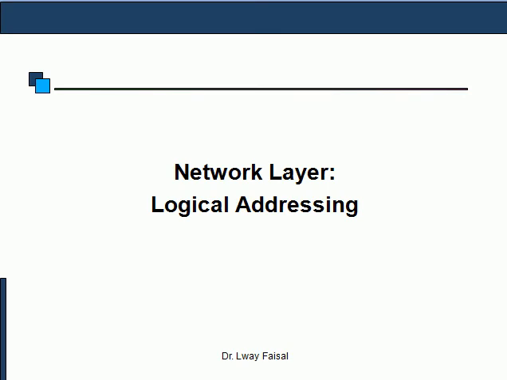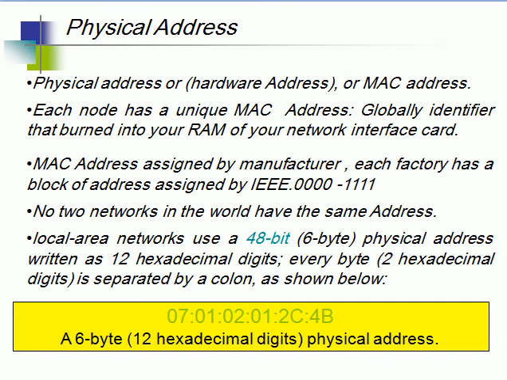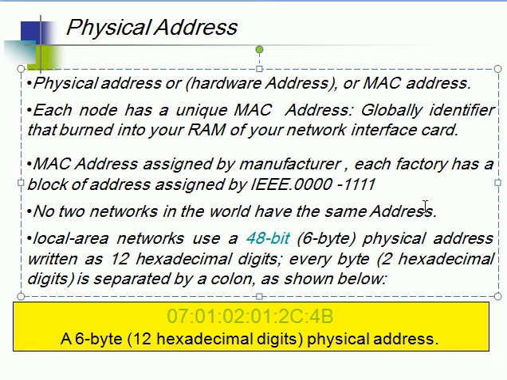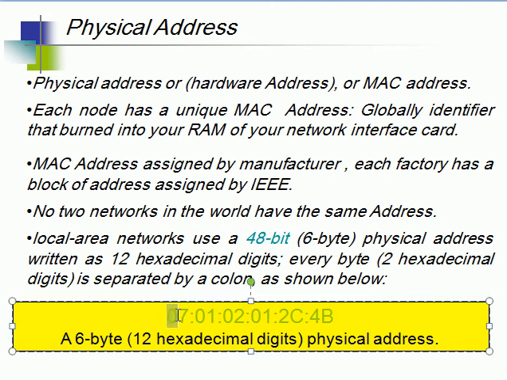So let's jump to the next layer, which is logical addresses. But remember, students, in every exam I ask what the physical address is. Physical address is the hardware address, it's the MAC address. Each MAC address is a global identifier. It's not possible to have 2 identical MAC addresses connected on the network. It's assigned by IEEE, consists of 48 bits, or 12 hexadecimal digits, and 3 locations are assigned by IEEE, the other 3 locations by the manufacturer.